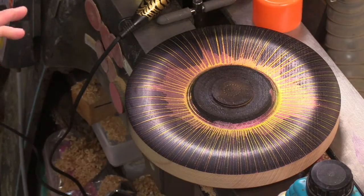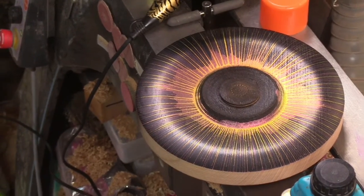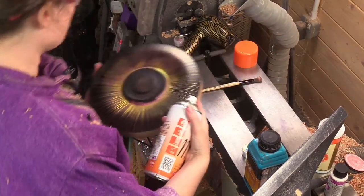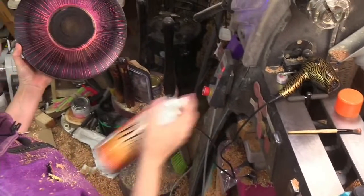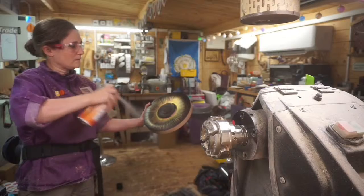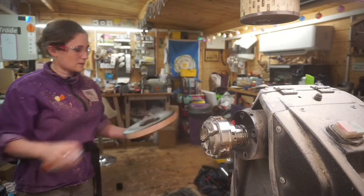I'm not lacquering it as such. It is just to fix. So I tend to hold it about 20-30 centimetres away, about a foot away, and just lightly go over that surface.